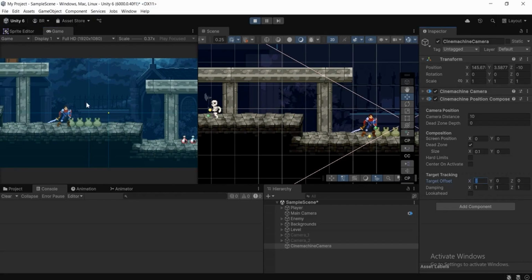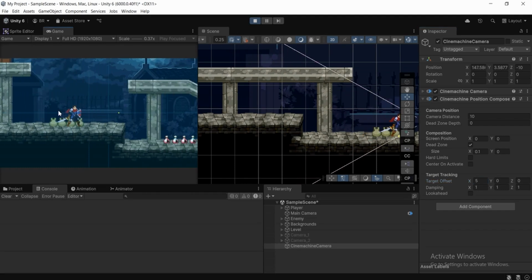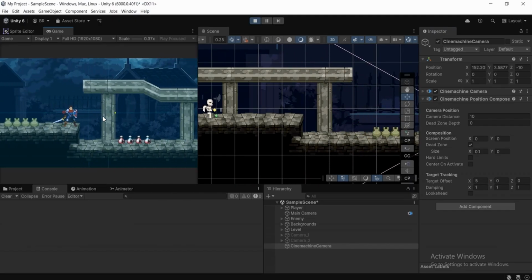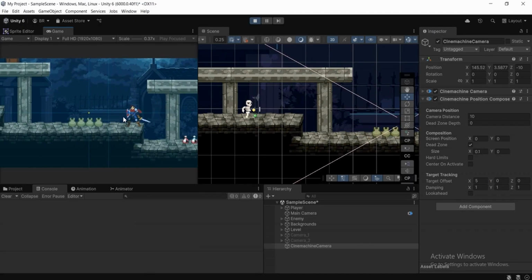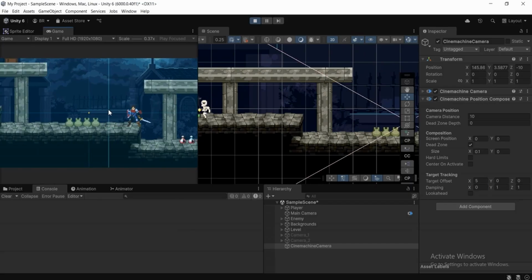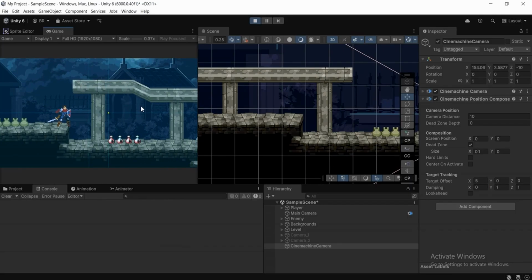And let's suppose you want to make it rigidly, not smoothly. As you can notice, we're just making the transition to the right or left smoothly. If you don't want it smooth, then you can just move over to damping, and in the x you can put 0. So now if I flip my player, as you can see, our main camera gets flipped in the direction the player is looking, it's just covering the area more rigidly.